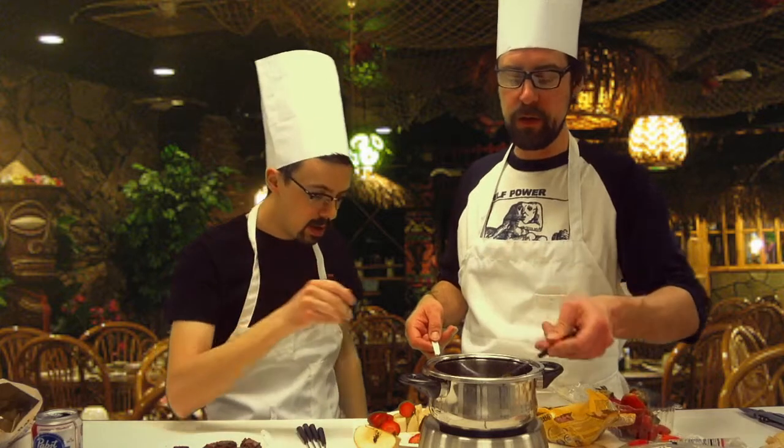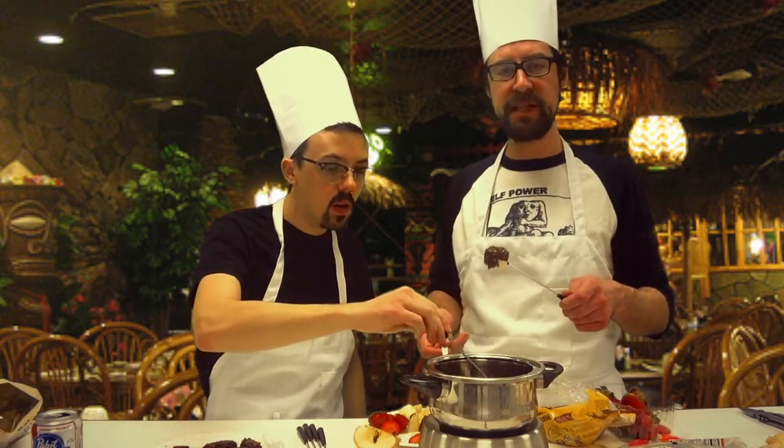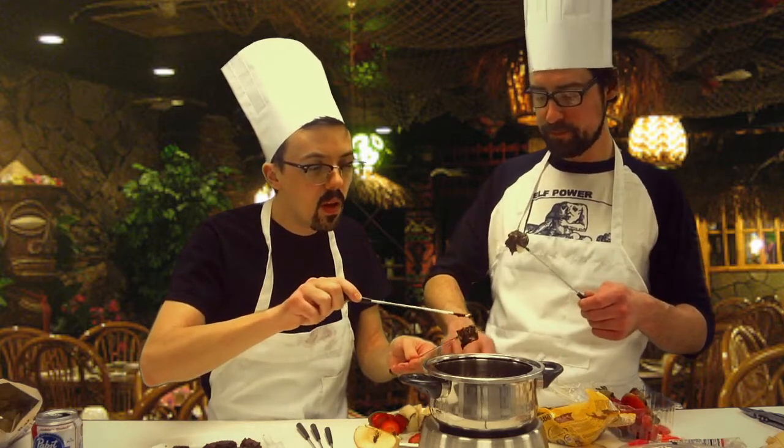All right, you know what's fun to do, too, is an entirely fondue meal. You can do it with cheese and wine as an appetizer, and then move into veggies and whatever else you want to cook for the supper, and then finish up with a bottle of champagne, which we forgot to buy, and a dessert.